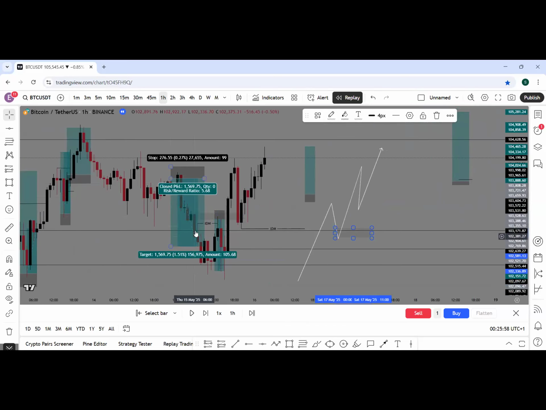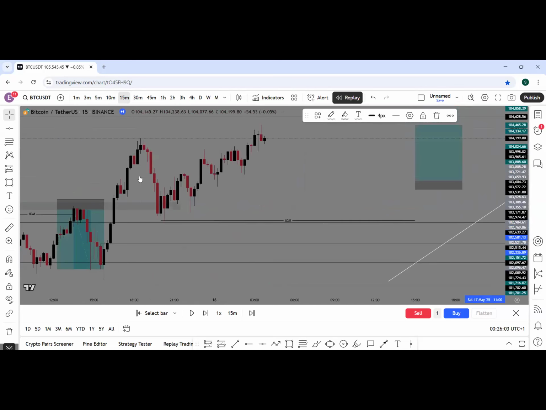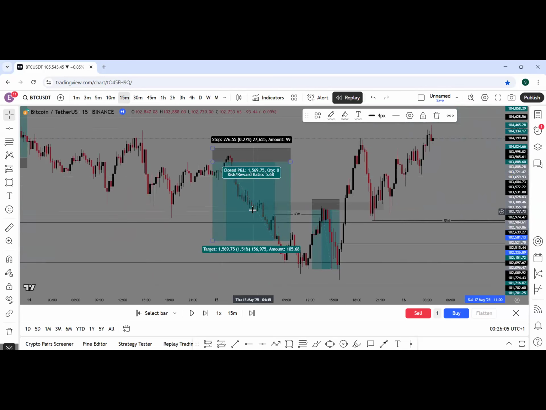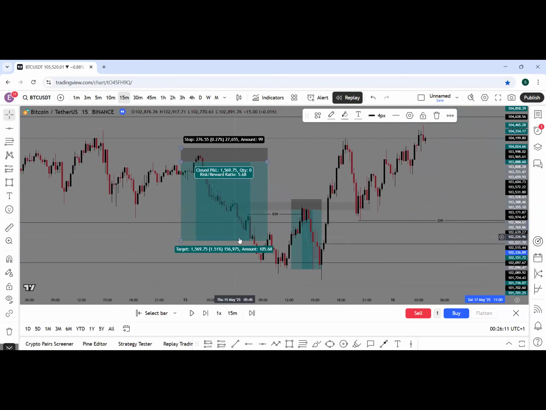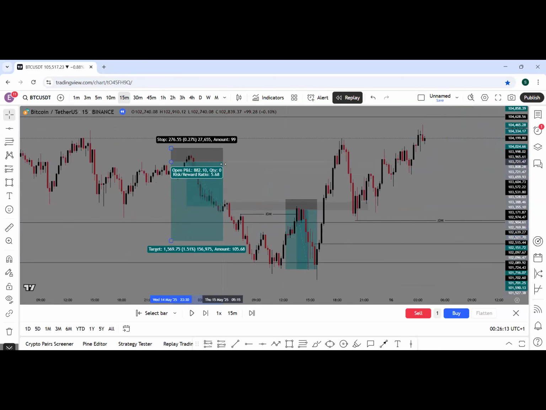Now on the 15 minute time frame, it's not a shift in structure. This is a break of structure here, and this is the inducement to sell to come to this buy POI here. You can see the picture clearly now on the 15 minute. You can see this break of structure, the inducement. So anyone that is marking here as a shift in structure and hoping to buy from this level will be stopped out, because overall we are selling.